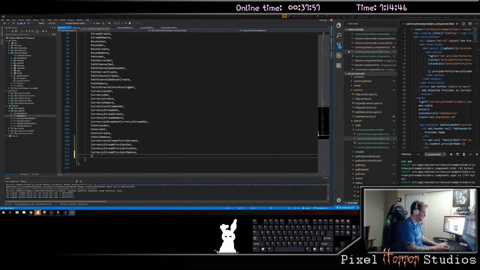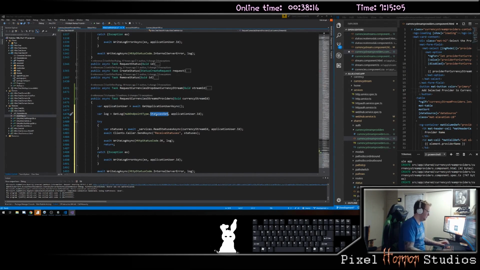And then also a providers for currency stream dropdown get. So this is a currencies streams providers get.